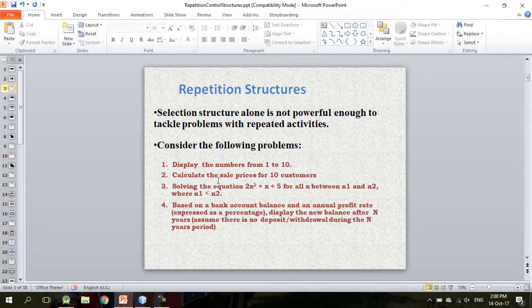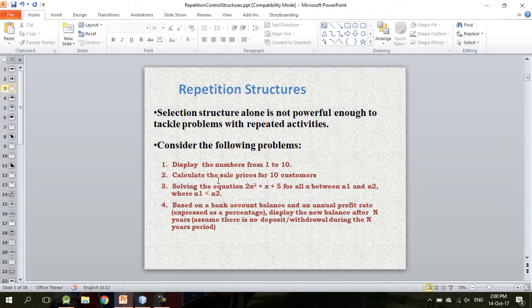To calculate the sale prices for 10 customers, the operation is the same, so for 10 customers you need to do the calculation for each customer.